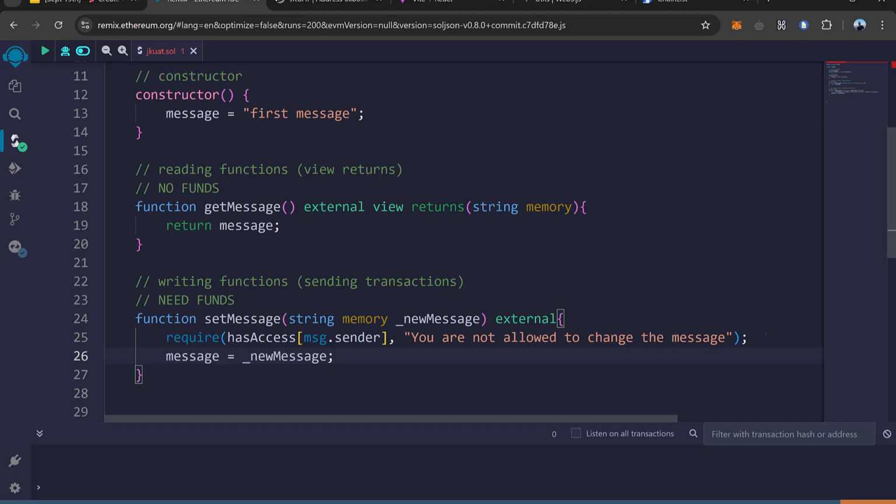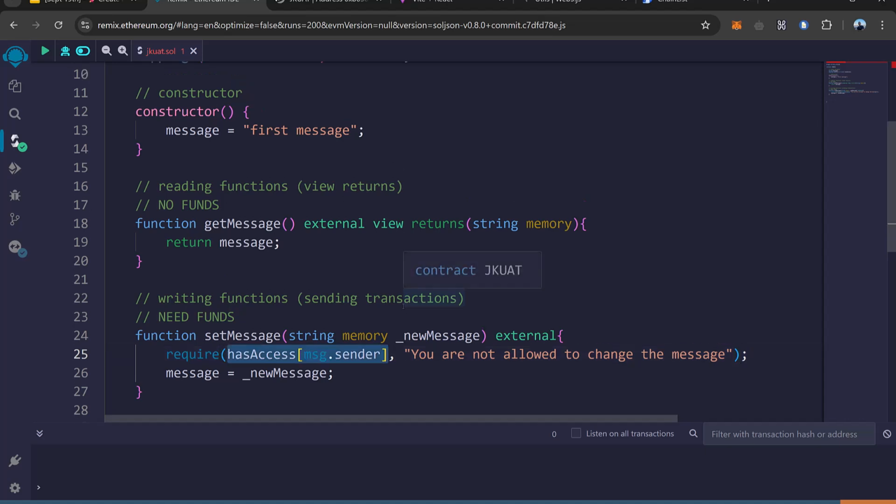No? Basically we just added this require here with this checking of the mapping, but then we also need to add addresses here, right? So we need to add more functions.